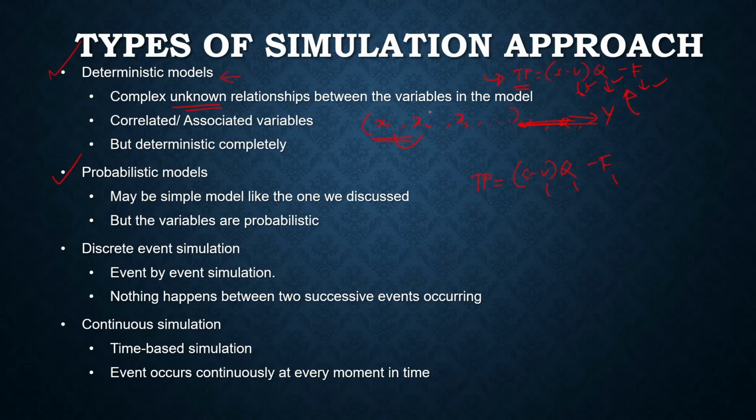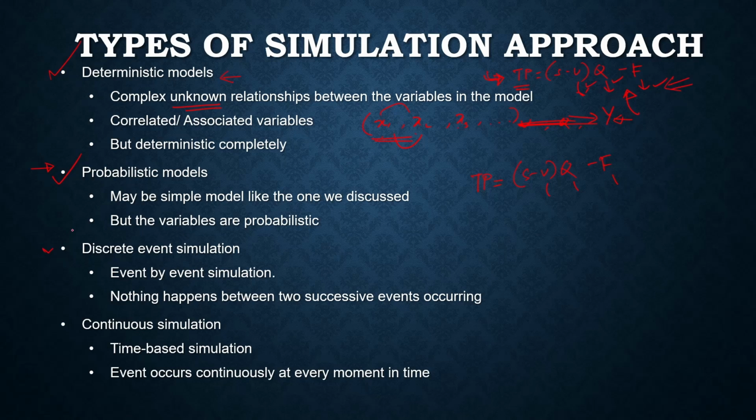You don't even know. So what you only have is historical data. That means x1, x2, x3 values are there, and then corresponding output variable values are there. From there you don't know what is going to be the model. You are analyzing the past data in order to build simulation models. So please remember that when you are dealing with deterministic models, which we will not discuss here, we will only concentrate on probabilistic models. But for the theory's sake, in deterministic models such simplistic models are not used. Complex models or even unknown models are used.